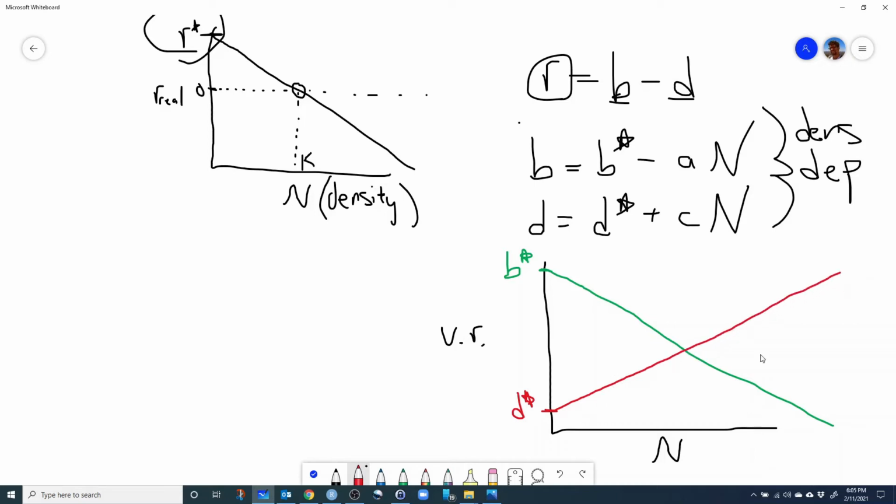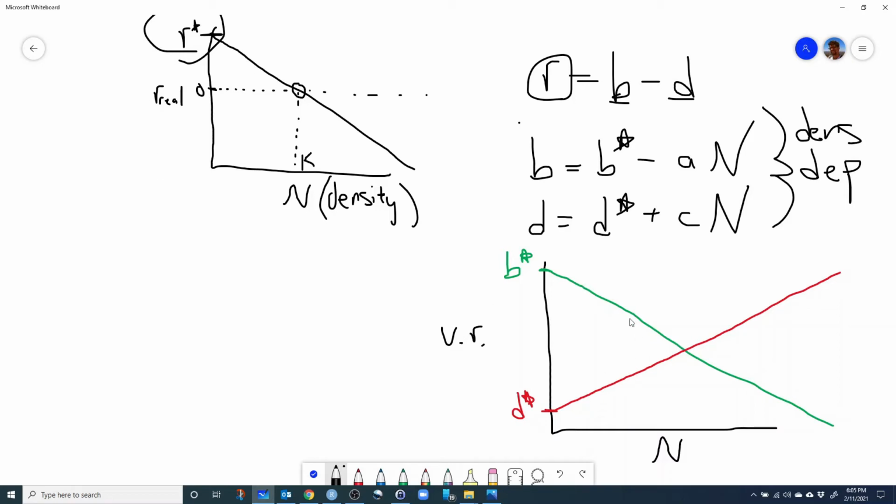All right. Now this is really the same thing as we looked at up here, because if you think about R, or realized R being the birth rate minus the death rate, if both the birth rate and the death rate are changing with density, R will also change with density. And if birth rate and death rate are changing linearly with density, R will also change linearly with density. All right. And so you can see that R is the difference between birth and death. So the difference is greatest at low abundance. So R is greatest, right? Birth minus death is a little bit smaller as density gets higher.